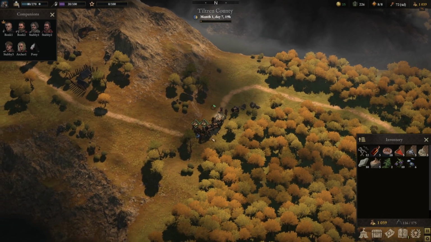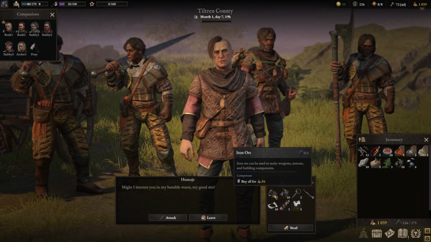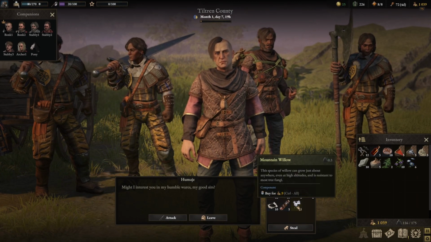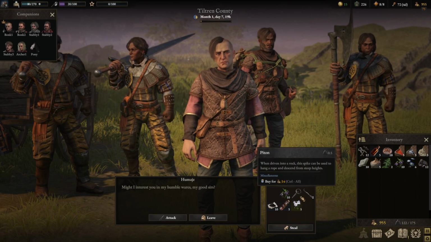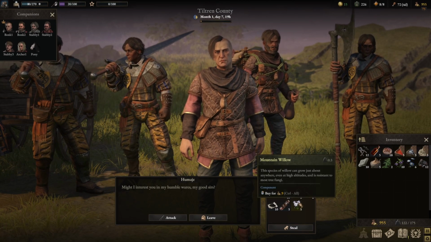Oh wow, this is like a freaking shopping street. Might I interest you in my humble wares, my good sirs? It'd be expensive. I don't really want to pay that. Tempting, but I don't. Very tempting. I think I'm gonna. I'm a sucker for having a lot of resources, and I want to level up my blacksmithing.